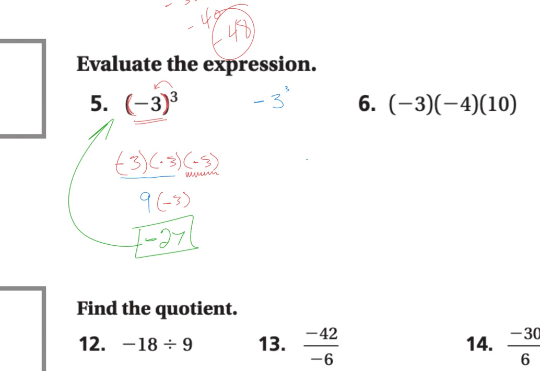This is saying I've got a negative out front, and I've got 3 times 3 times 3. Why 3 of them? Because of this 3 right here, okay? And then why are these 3s? Because of this 3 right here, all right? So what's going on with this one is that negative's out front, and we do 3 times 3, and we get 9. This negative's still out front, and 9 times 3 is 27.